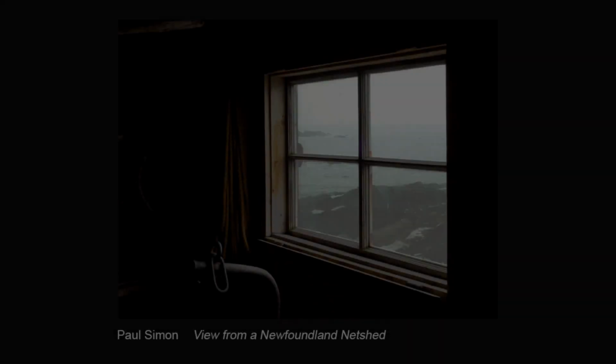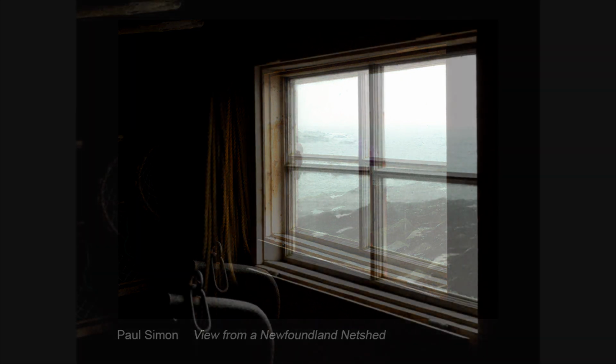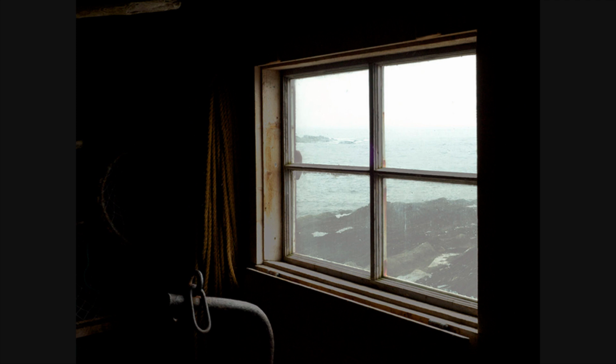Now let's pull away from the landscape a little and look at it in a different way, through a window. Paul Simon has framed this scene looking out from within, completely changing the viewer's understanding of the landscape. Unlike the other landscapes we've looked at, this one has us removed from the scene. The focal point of this photograph is what first draws our eye. The view through the window is bright, foggy, and full of movement, while the interior the viewer is standing in is dark, still, and quiet.